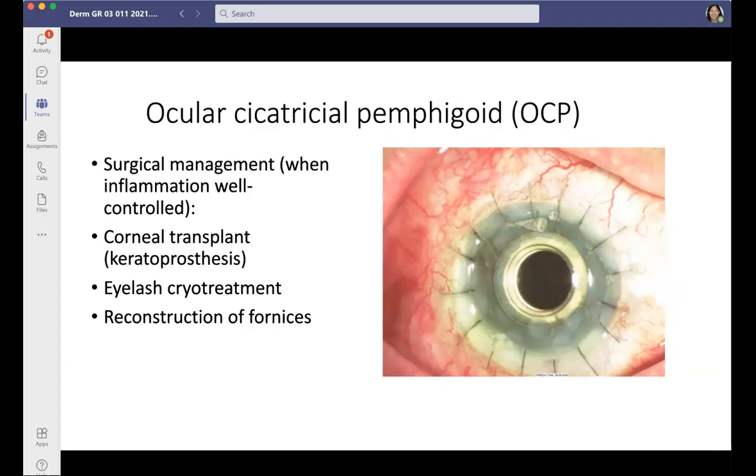Unfortunately, typically they develop a fair amount of complications, meaning infections and things like that. So we're still lacking a good long-term treatment for this. And then we also frequently will do either epilation or cryo treatments of the eyelids and eyelashes to treat the trichiasis. And then once things are quiet on immunomodulatory therapy, we also frequently will try to reconstruct the fornices, just so that the patient, for example, can put a contact lens in. I believe that's my part, and then I'm going to hand it back to Sally.